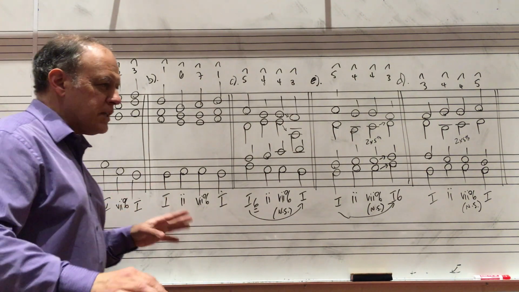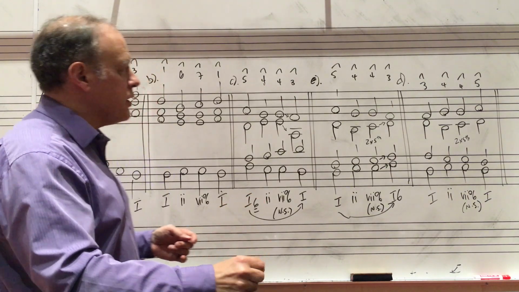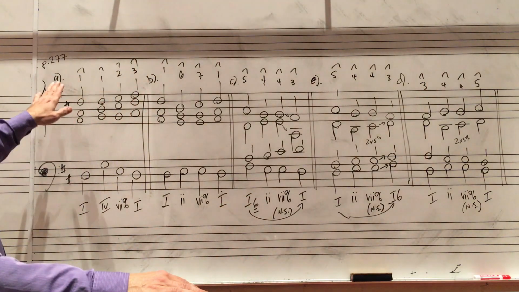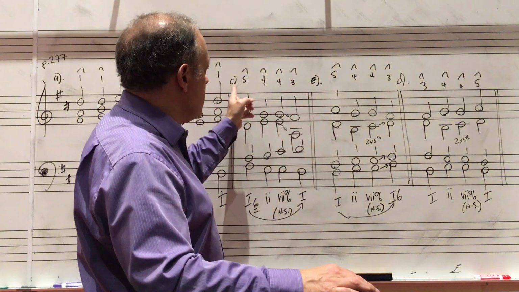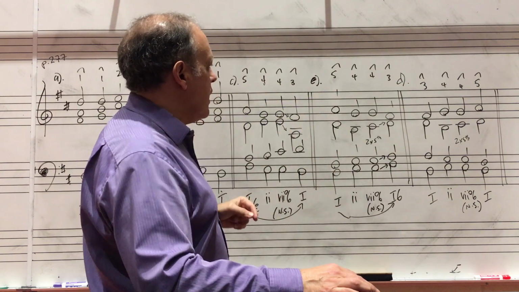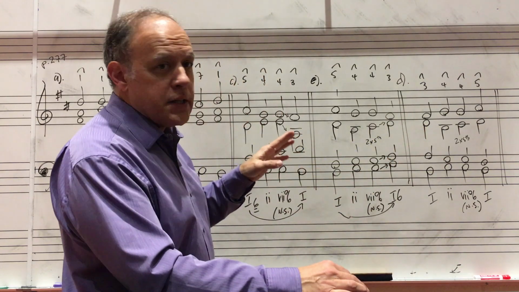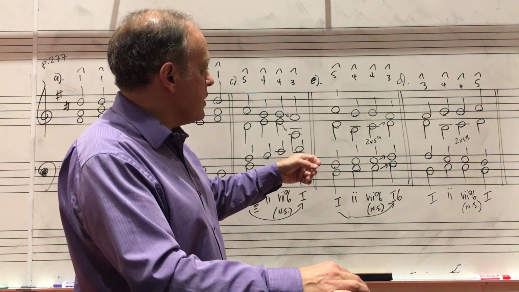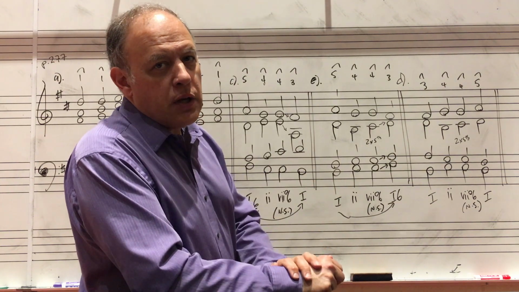I'm treating them a little bit out of order because I think the way they're given in the textbook, they're a little bit out of order. So you'll see that I'm dealing with A, B, C, and then E. C and E are actually derived from each other, as you'll be able to see from the melodic line that's there, and then I go to D. Examples F and G are just different versions, different ways of interpreting progression E, so we don't need to have that there.